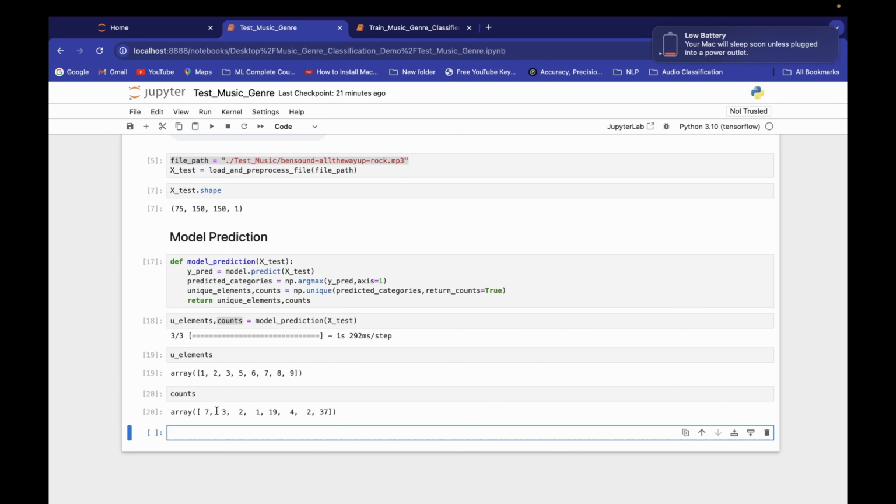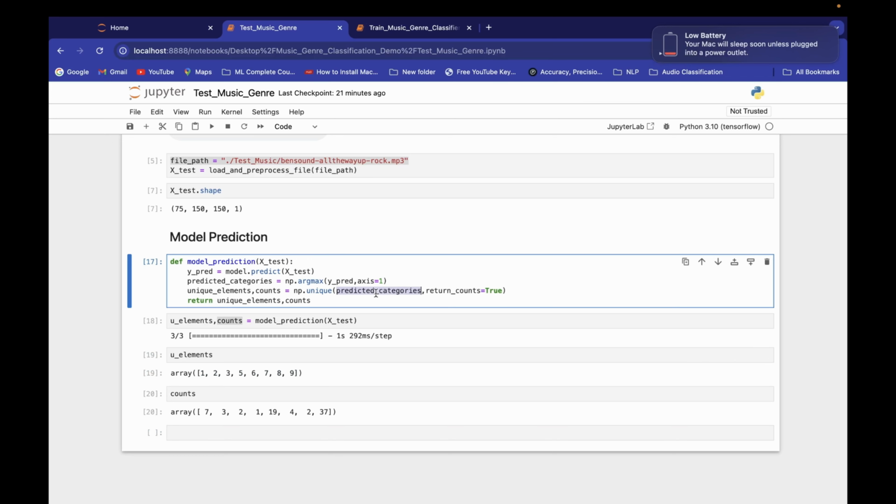So it's saying that this many unique elements exist in the predicted categories which we printed earlier, and what is the count of each? For 1 the count is 7, for 2 the count is 3, for 3 the count is this much, for 5 the count is this much, for 6 the count is 19, and for 9 the count is 37.